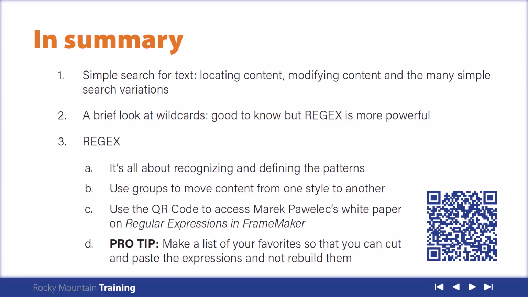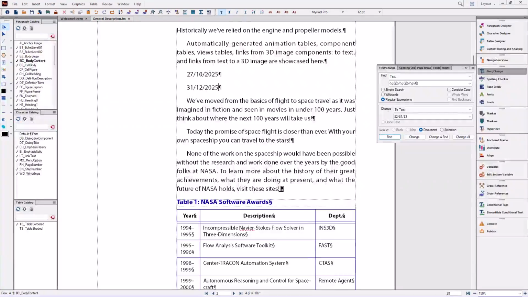And as a final tip, you know that the query list will remember the last 10 queries. I mentioned that early in the webinar. I want to show you what mine looks like before we go. So I'm back in FrameMaker for the final time. And if I open up my query list and look at it, it's just a useless mess. It represents things I was doing, like here's the end-dash discussion rather. Then I was trying to figure out how I was going to handle these expressions. Then I was testing these expressions. Basically, there's very little in here I can leverage.